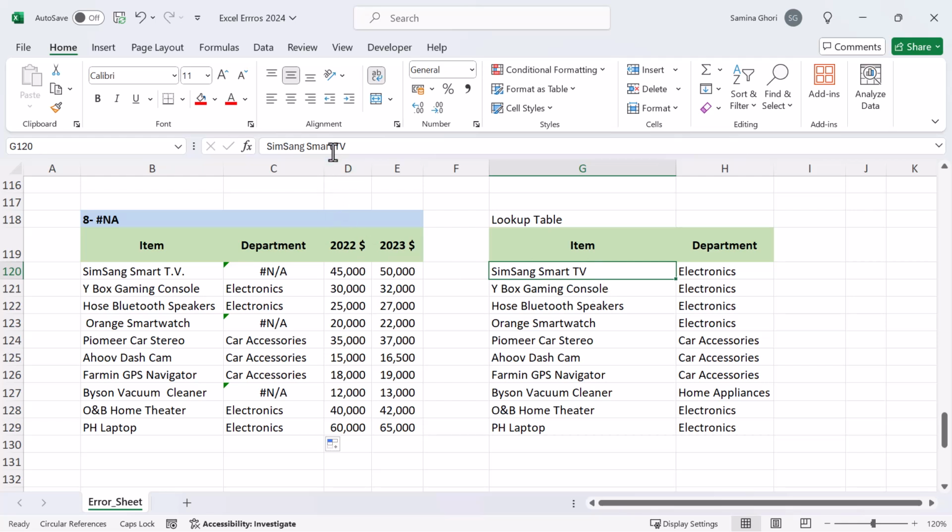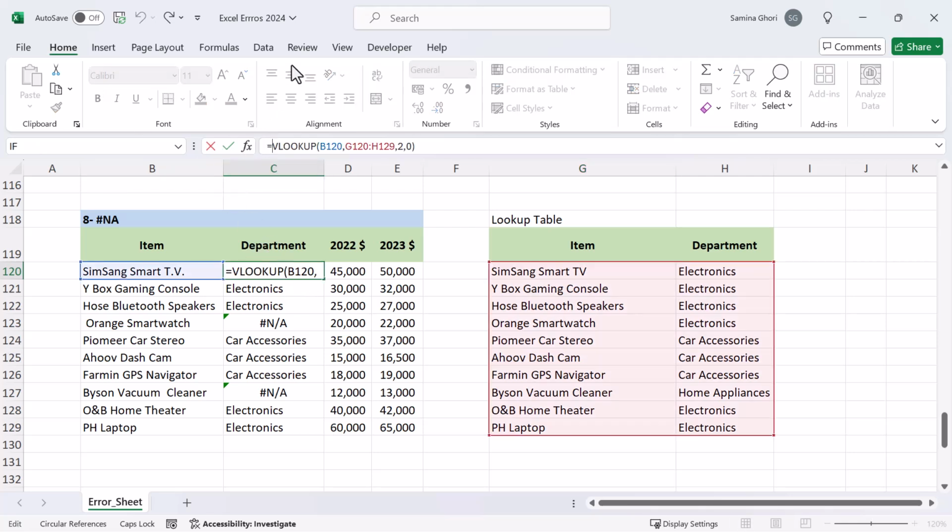Now, if we simply type in the T and the V here and a dot after, you'll see what happens. It changes. Let's just Control Z that. Now, the only way to really, I would say, hide the errors rather than solve the errors is by using another function called IFNA.